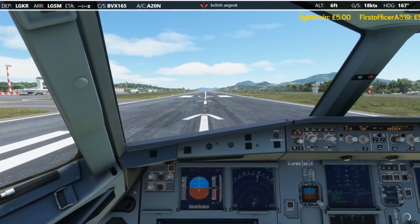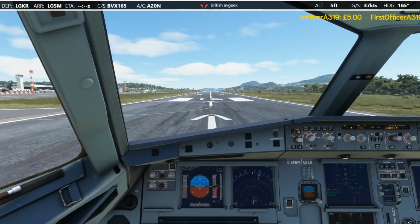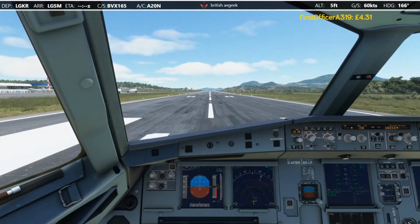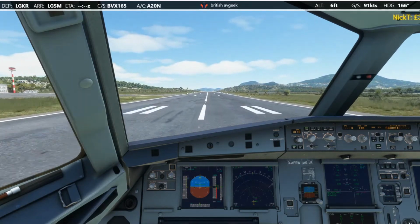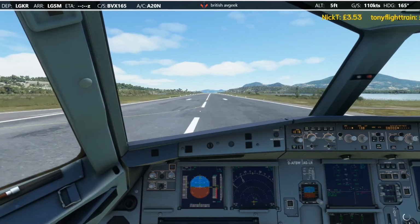Ooh, my rudder settings have definitely changed since the install. Up to flex. SRS is on the PFD, that's illuminated, and our thrust is set. Once we get to 80 knots in the Airbus, you can see my stick is down at the moment. From 80 to 100 knots, you gently ease the pressure off the nose wheel and bring the stick back to neutral.